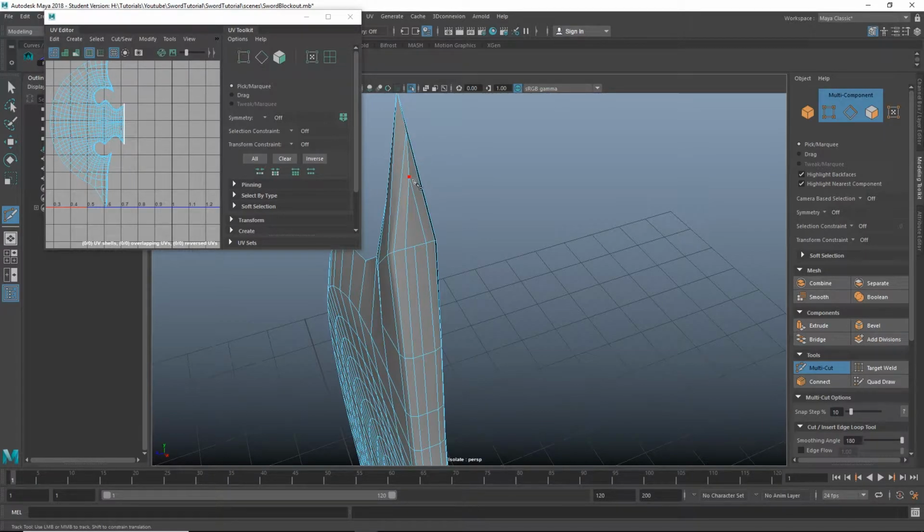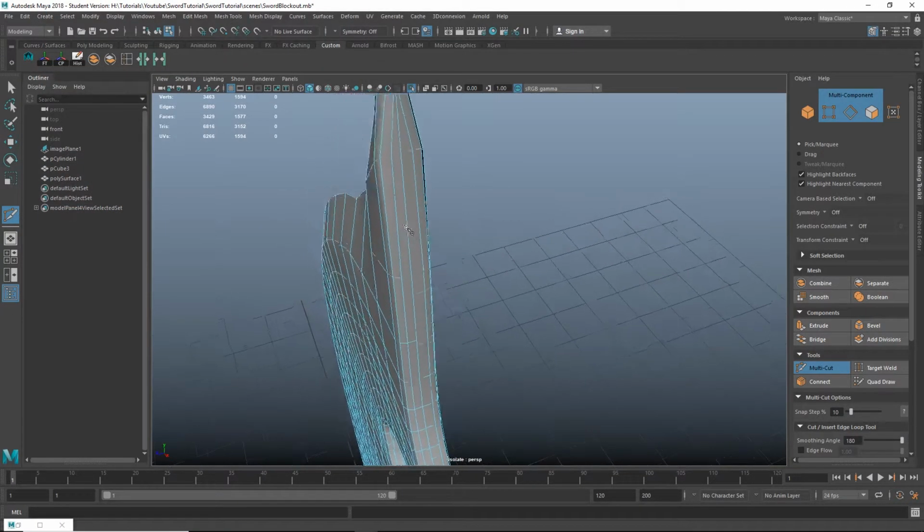In order for me to keep it going, I could just connect these two here, just by clicking. And it's a sticky tool, so keep in mind. If you want to, just hover until you see that red dot, click. Don't do anything besides just find another red dot to connect it to. So there you go. Now you want to hit enter, and then it finalizes that multi-cut.